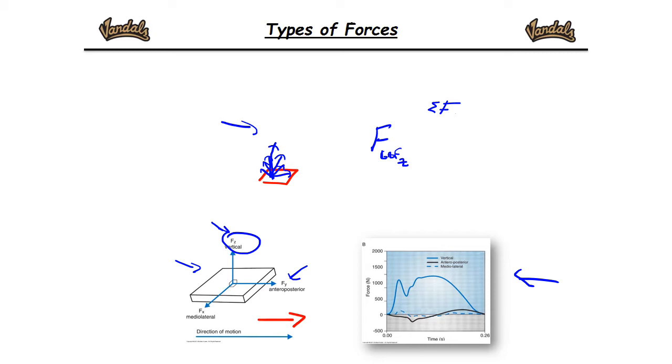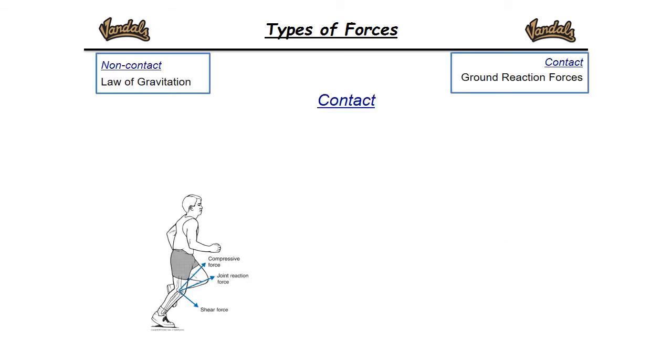As the person was running this way, you see them create the ground reaction profile. This profile is deconstructed into this here, which is the three components of the ground reaction force. Now, along this process, you'll see the non-contact up here doesn't change, the law of gravitation. And then you're going to see the contact forces up here. As far as the reaction forces, I put ground reaction because with me, that's mostly what we're going to deal with.